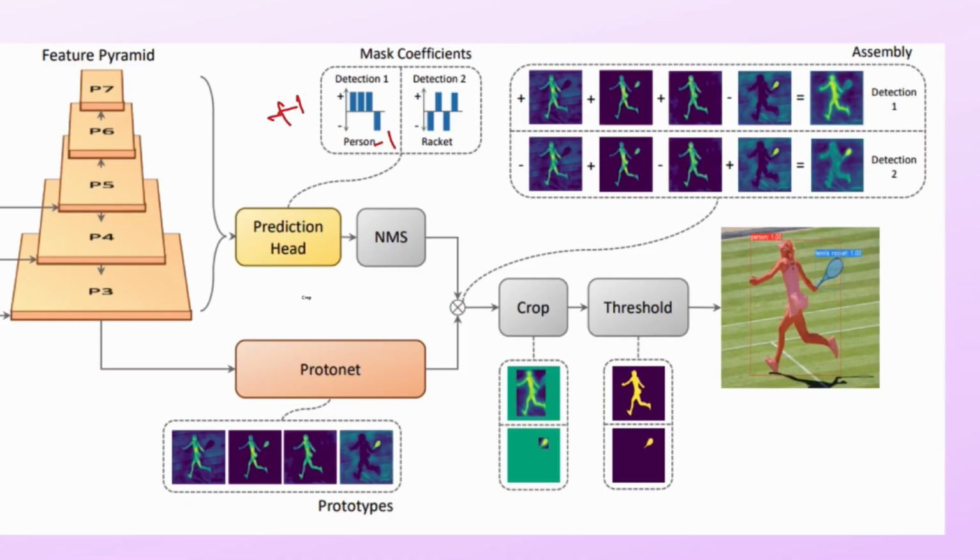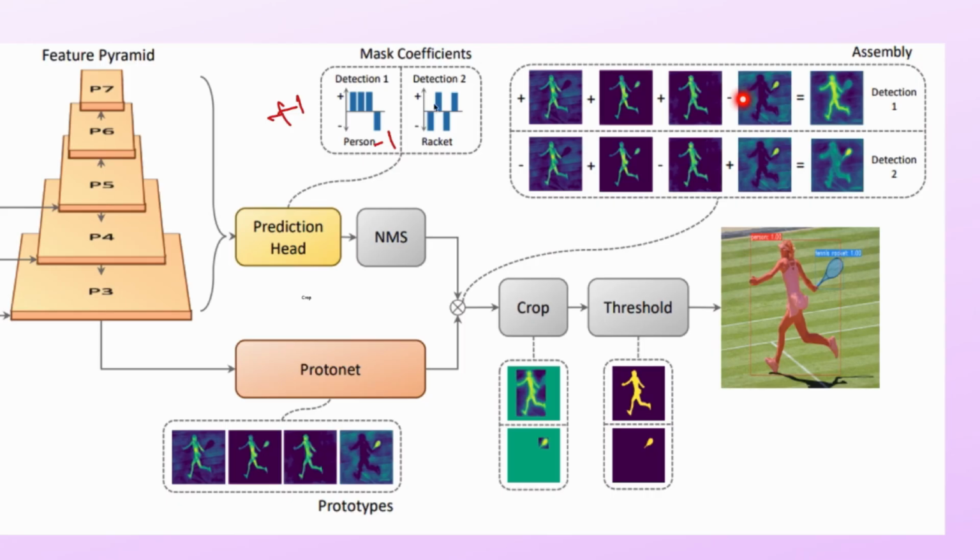So if you look at the prototypes here, the person is more prominent in the first 3 prototypes and the last prototype doesn't have a person. So if you want to create a mask for the person out of these prototypes, I should give more weightage for the first 3 values and less weightage for the last prototype. That is precisely what is done in the mask coefficients. For the first 3 prototypes it is +1 and for the next one it is -1. If you see that operation, it is happening here. It is the addition of the first 3 prototypes minus the last prototype. You get the person mask like this.